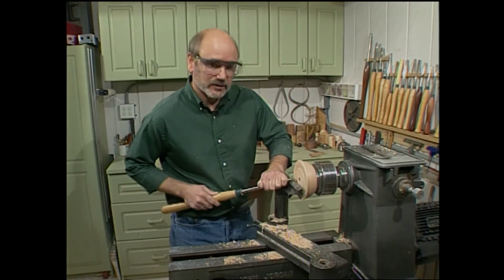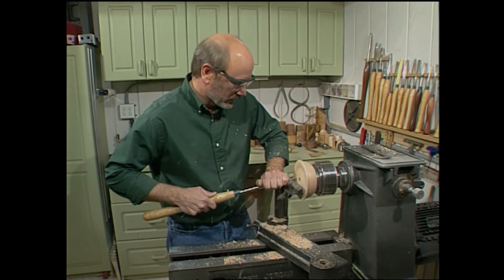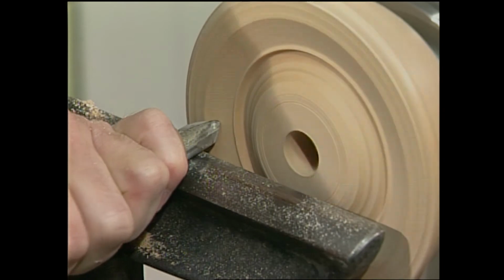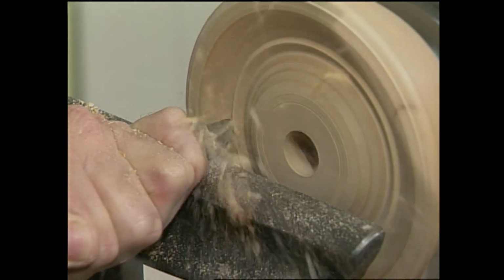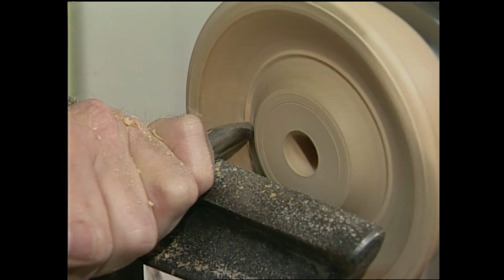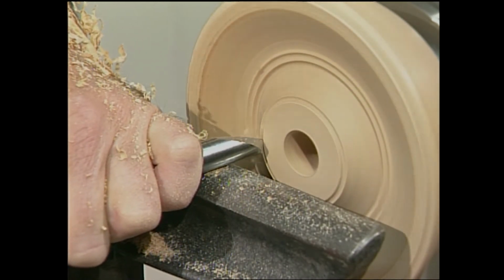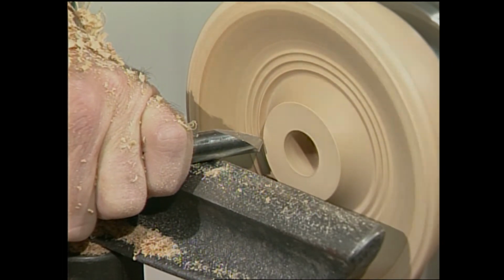The only difference is I'm leaving a tenon this time, so I'm going to come back this way and then work my way in again this way. This is just like cutting a cove in spindle work with a spindle gouge. I've got to go from high to low because the end grain is supporting the cut each time. And I'm going to start shaping this a little bit.